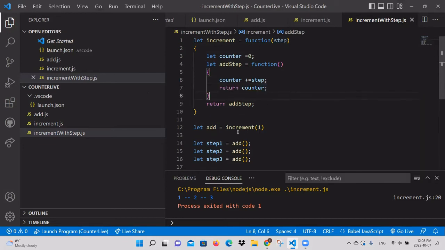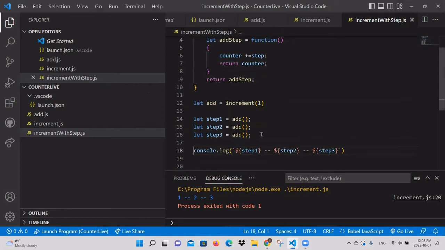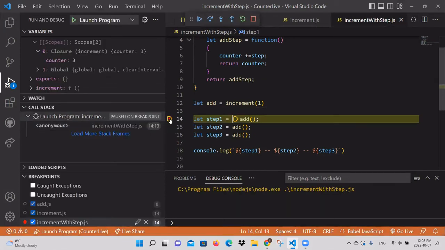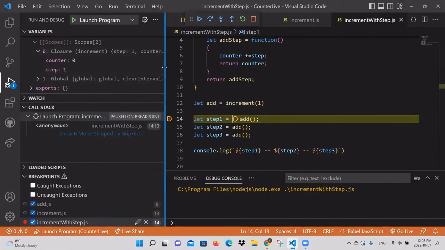So when we say increment by 1, it should have the same effect as before, but let's see it. Now we see that the closure of this add function has two variables. One is called step, currently equal to 1, and the counter, which is equal to 0.